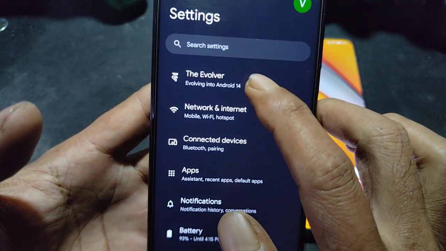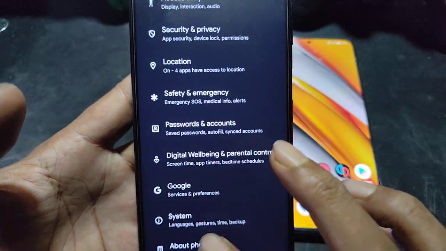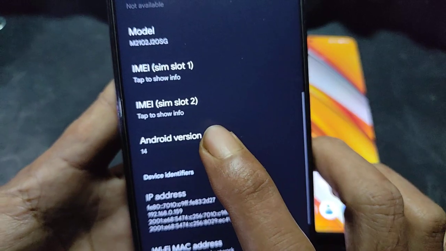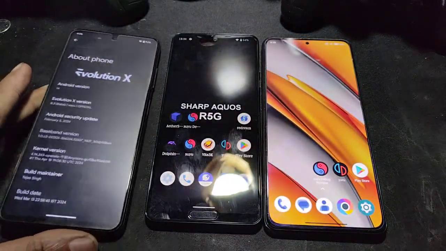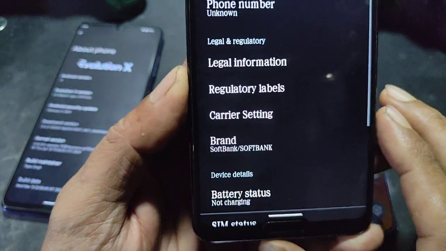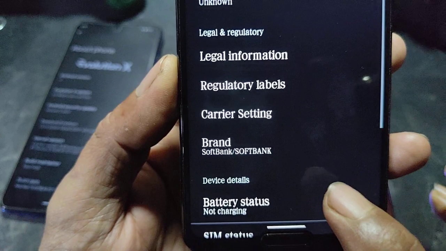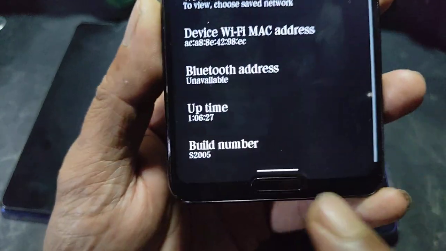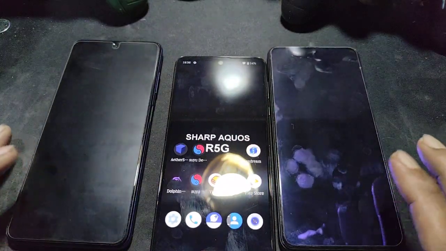X3 Pro using CR Droid, Evolution X, Android 14. Oh, Evolution 8, not Android, sorry. The shop also stock. Aquos R5G, SoftBank software, Android 12. Alright, that's it.